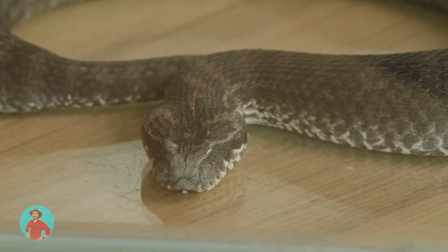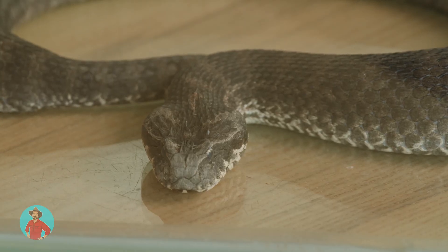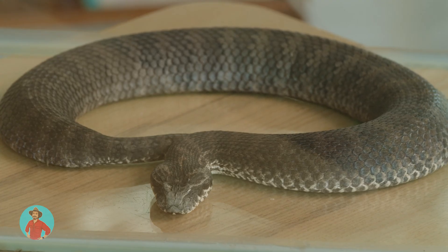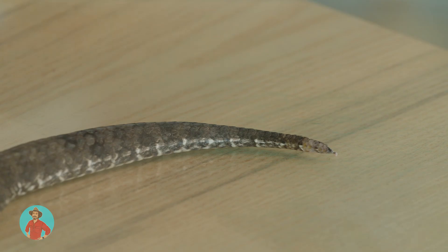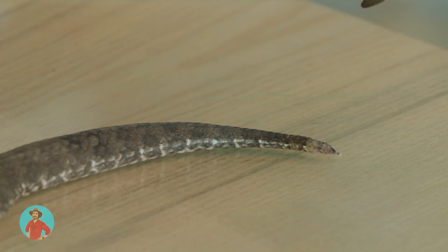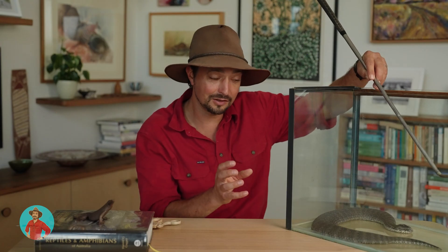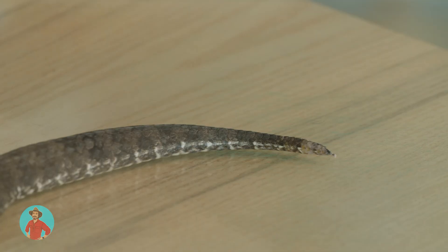Here we are back in a lab with a common death adder — isn't this amazing? Their scientific name is Acanthophus Antarcticus. Unlike the one we found out in the bush, this one is a grey form of death adder and he's much, much bigger. It's fantastic to have him here so we can look at all the features that make them one of the most spectacular snakes in Australia. Now look at this tail — this is one of my favourite parts of the death adder. The end section is a different colour to the rest of the tail, and the scales are slightly different on the tip. That's because the tail tip is used as a lure to draw in things like frogs, lizards, birds, and mammals who think it might be a delicious wiggly worm. And as soon as they get close enough — wham — the death adder grabs them and eats them up.